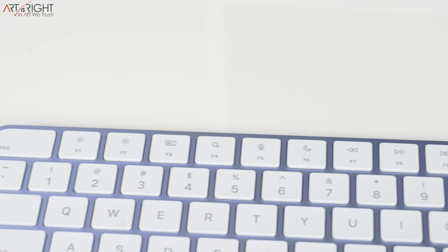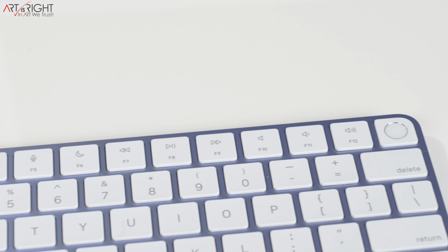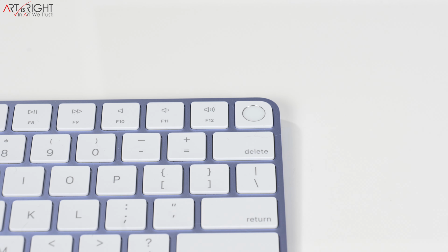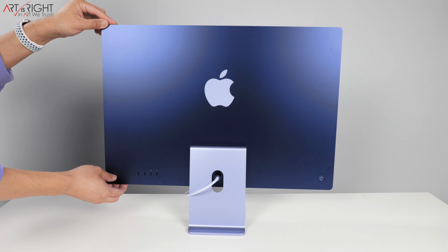I really like their redesigned keyboard with the Touch ID on it. I really love the color match that they have for the purple that matches with the chassis of the machine. Although if you just look at the back of the machine in general, that purple looks more like a really navy blue in some lighting. So I really wish it's a little bit more purplish, but anyway, the trackpad is really good.